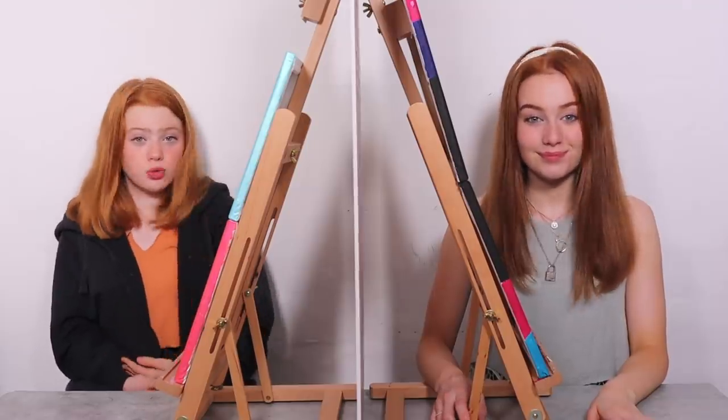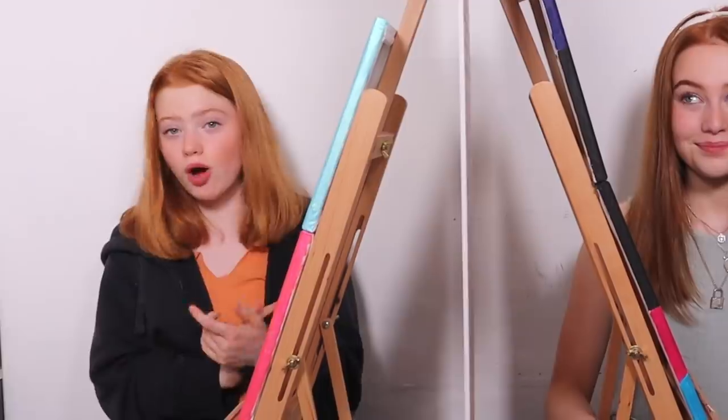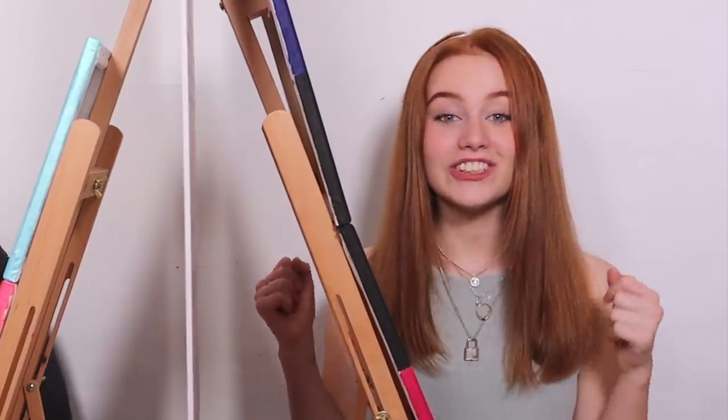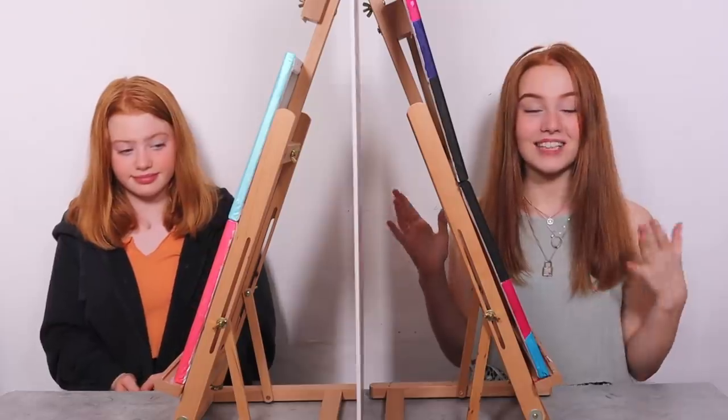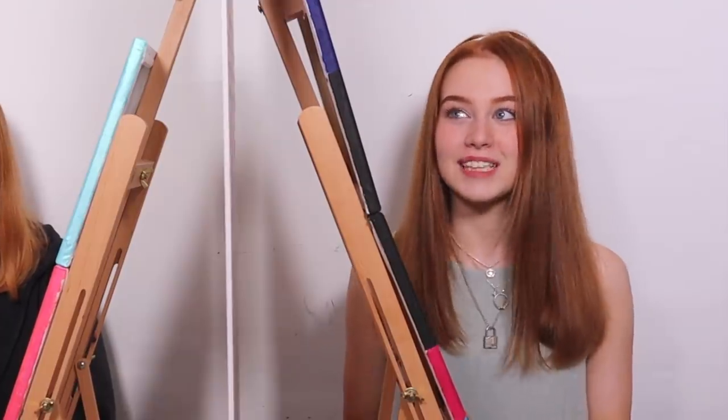Now, we had to wait 24 hours for the canvases to dry, and as you already know, we worked with oils instead of normally using acrylics. The canvases are still a bit wet, and I guess we've both learned that oils take a lot longer to dry than acrylics, which is not something that I expected. Ruby and I didn't actually know we were using oils.